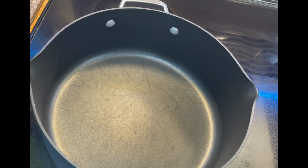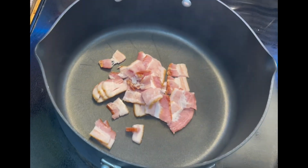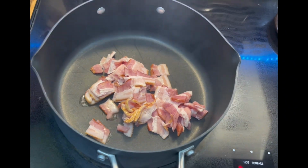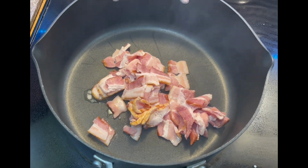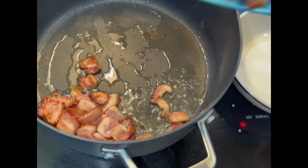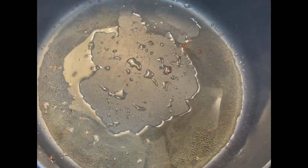So I'm making corn chowder, and first off, I'm gonna put some bacon in. The pot is really hot. I'm just gonna render the fat, which will add some good flavor to the chowder. Okay, let's turn it down a little bit. After rendering some of that fat for some good flavor in our soup, let's put the bacon aside. Now we're gonna put our onions in.